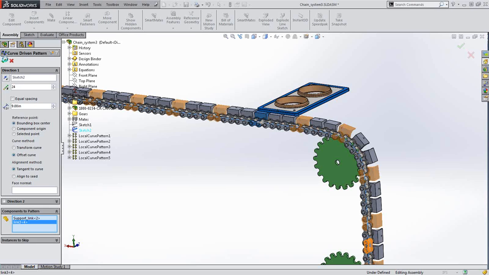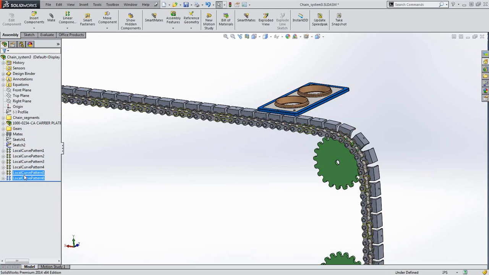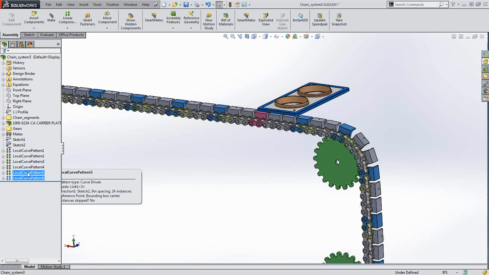So what's also nice, once a pattern exists in my assembly, it's easier to identify which feature or which component is the seed feature. Because simply just by clicking on the pattern in the tree, you can see the color identifies that, hey, this is the seed feature. Okay, that's the one that was actually patterned.